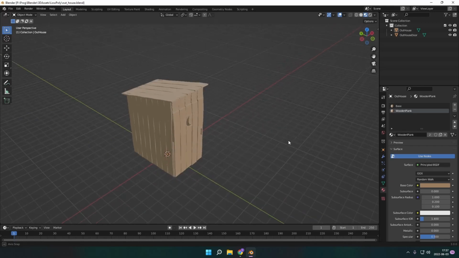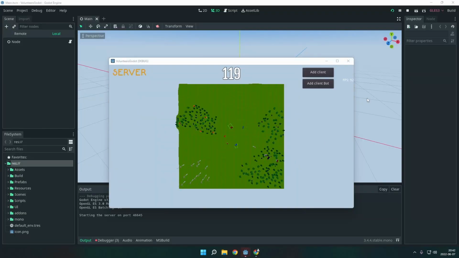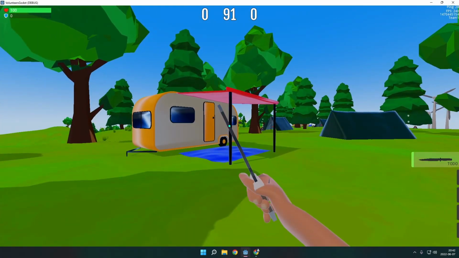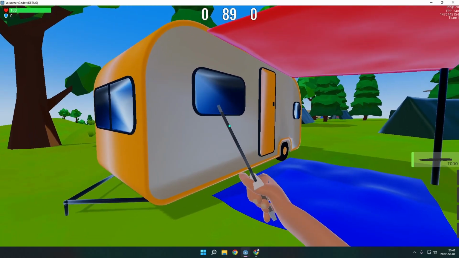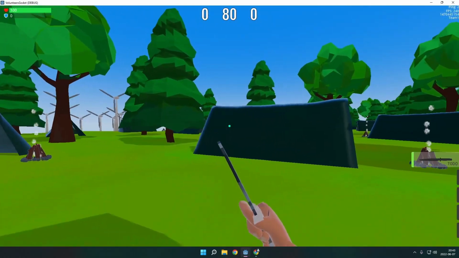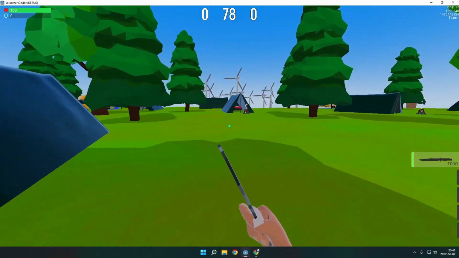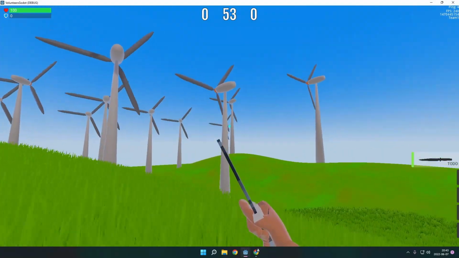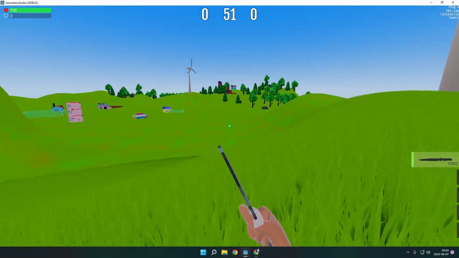Very nice. So now let's have a look at how it looks in the game with all the assets I created. Let's boot up the server and the client. We have our small camping here. Very nice, I like it. Hey, that's pretty, right? A small toilet here. Nice. We have some campfire here. We're only missing the marshmallow. That's sad. I've also created a wind turbine park here. I really like how it turned out with the rotation.